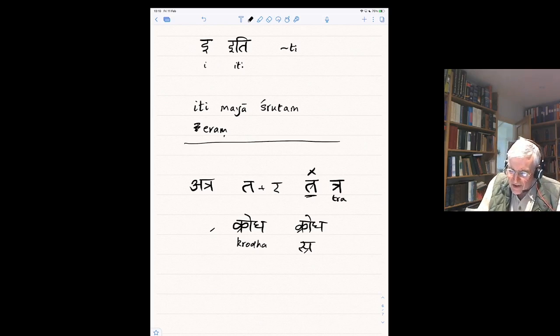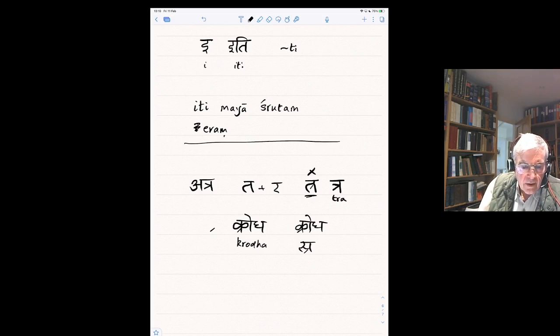It's as if we're trying to be a t, but stopped. And then you put this r underneath. So atra. We've had tatra there. Kutra, where? This tra suffix representing place. You know, atra here, tatra there, kutra, where?